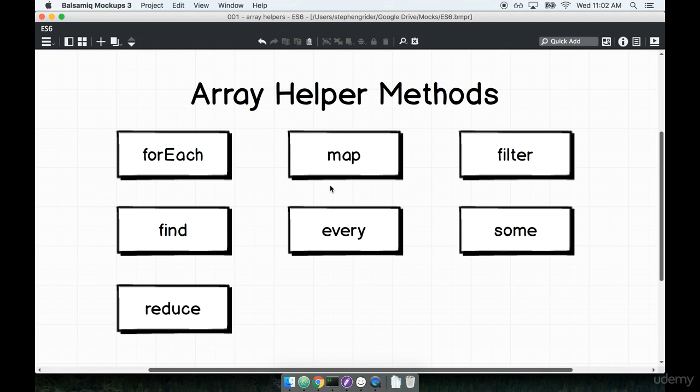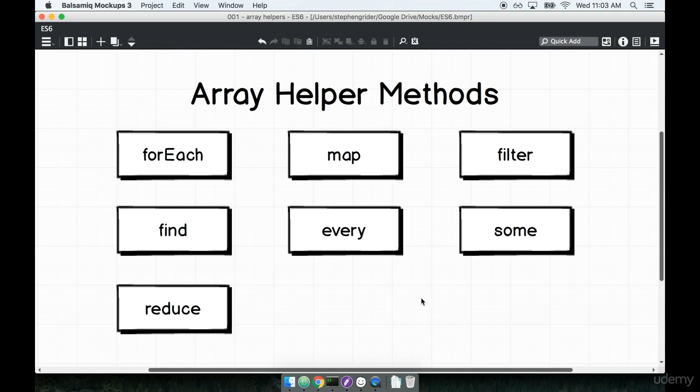So let's talk about some of these different helper methods in here. Each of these helper methods work in nearly the same fashion. So we're going to start off by talking about for each in the next section, and then we're going to spend a lot of time talking about for each. But because each of these helper methods work in much the same way, after we spend a lot of time on for each, we're going to spend a little bit less time on map and a little bit less time on filter and so on until we finally get down to reduce, and we'll go over reduce pretty darn quickly. Okay, so a lot of these really work in the same fashion.